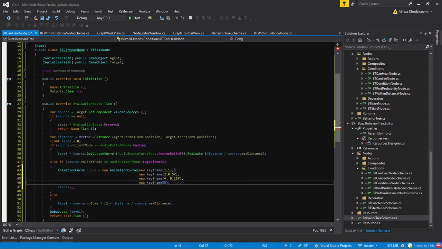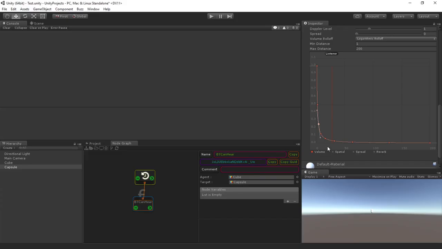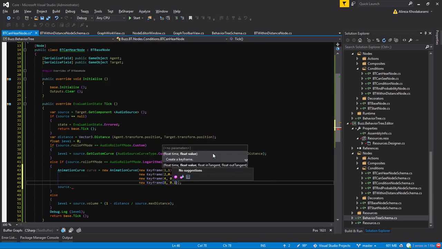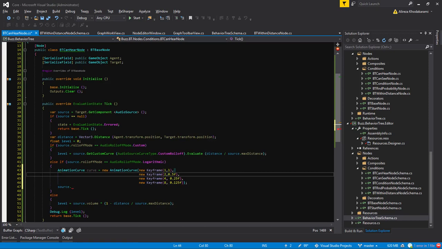New keyframe of 8, 0.125f, and you see what's going on here. Basically, each time we are multiplying by 2 and dividing by 2.